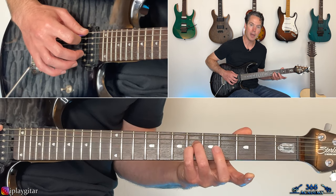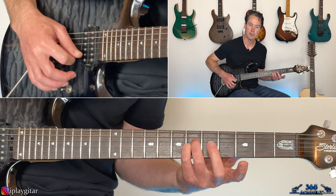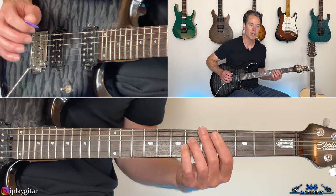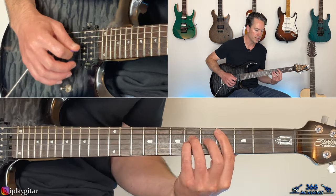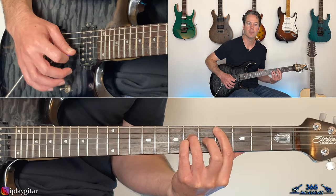Then the open A, and then the top three strings again. So it's just like the bass note changed. So you can see that dun dun dun dun dun dun dun dun dun. So it's kind of got that little feel about it. It's not straight. It's not played like that. It's like.